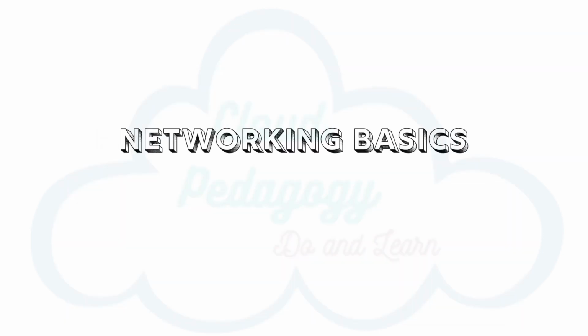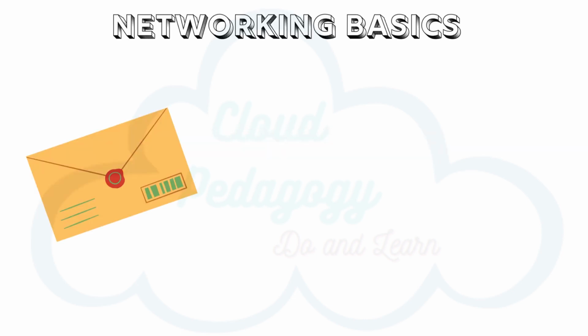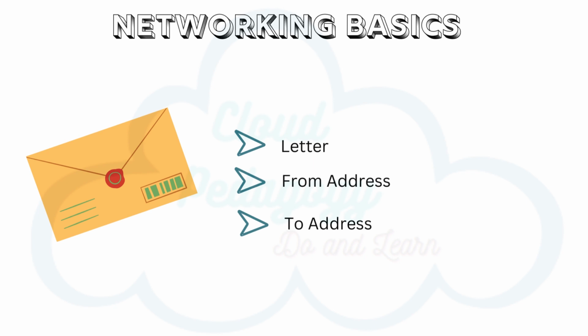Let's understand a few more basics of networking. Think about sending a letter. When sending a letter, there are three pieces of information you actually need: the payload, or letter inside the envelope, the address of the sender in the from section, and the last one, the address of the recipient in the to section.